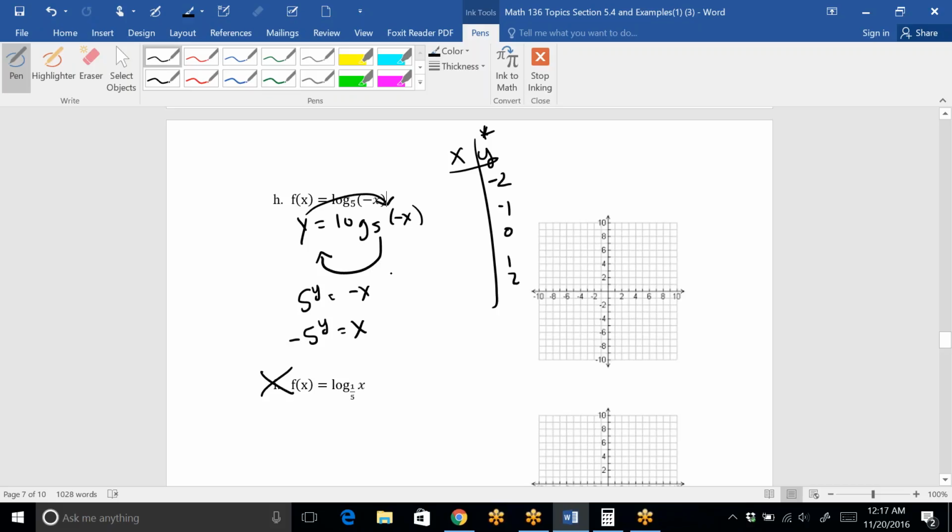But you are going to change all of your signs to negatives at the end. So we already know that this guy ends up being 1/25, so it's going to be negative 1/25, negative 1/5, negative 1, negative 5, and negative 25. So when it's inside, it does reflect it across the y-axis so that you get this general shape. It's going the other way. It still has the vertical asymptote at x equals 0.